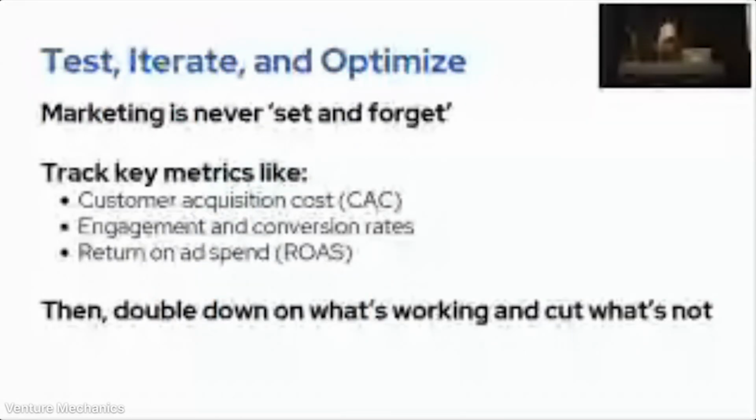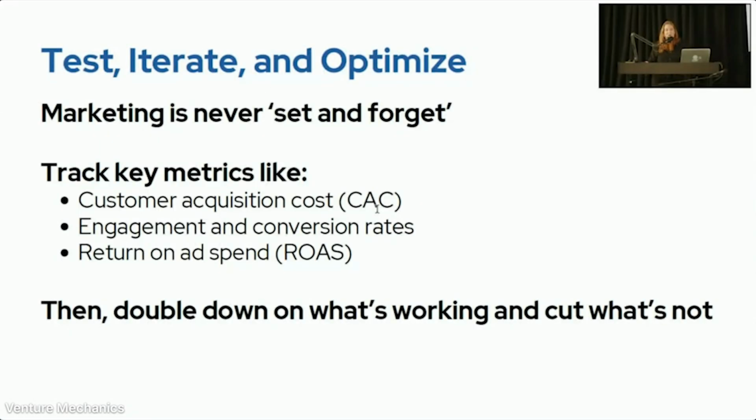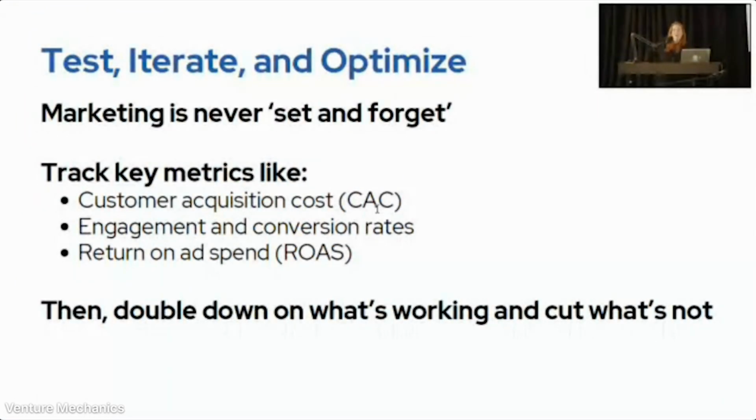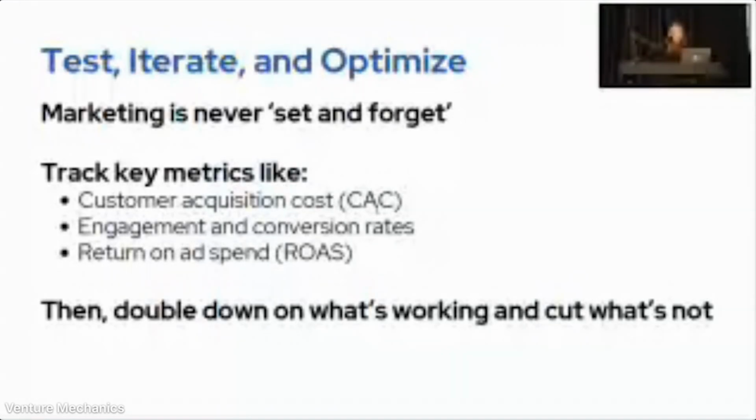And then finally, test, iterate, and optimize. Especially in a startup, it can be easy to just say, okay, I've plugged in my model, I've hired my agency, I've got my media plan for the next year. It is super easy to set and forget if you've got 100 other priorities. But I would encourage you, ideally weekly, and at the very least once a month, to sit down with your marketing person and take a serious look at the numbers and understand your metrics.